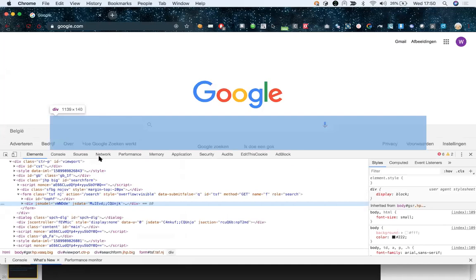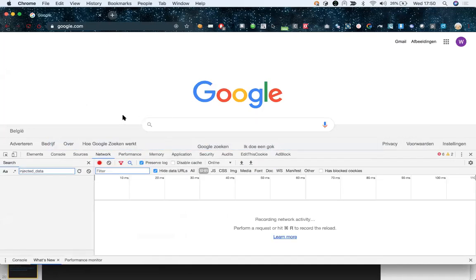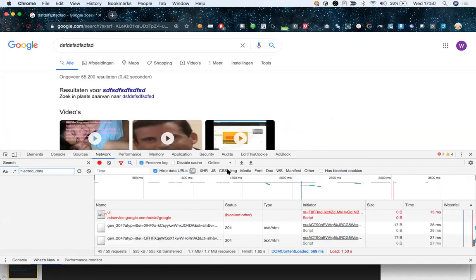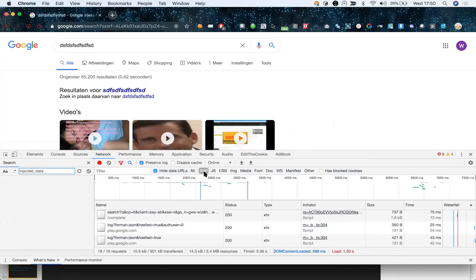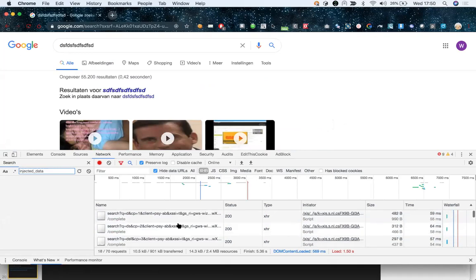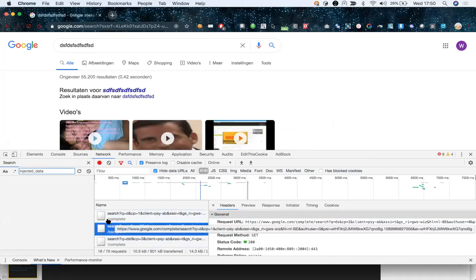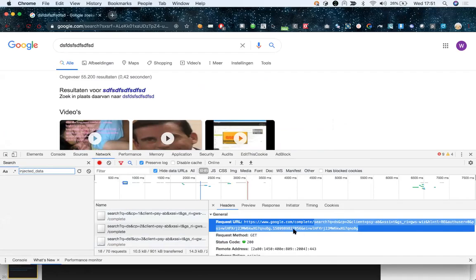And now when I click my network tab, when I make any call, as you can see, I have a few filter options in here. So I can just click XHR, and this means XHR and fetch. So this will mean all my AJAX calls for the API endpoints will be in here. As you can see, the /complete endpoint will be called with this specific query string.